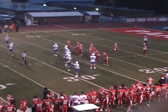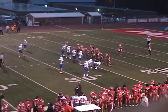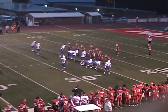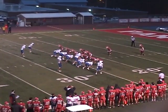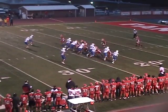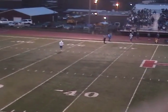As a back judge, when you're working behind the receiver, you have to go very slow in determining whether he caught the ball or muffed the ball. But make sure that you've got yourself in a position behind the receiver where you can actually see the ball.